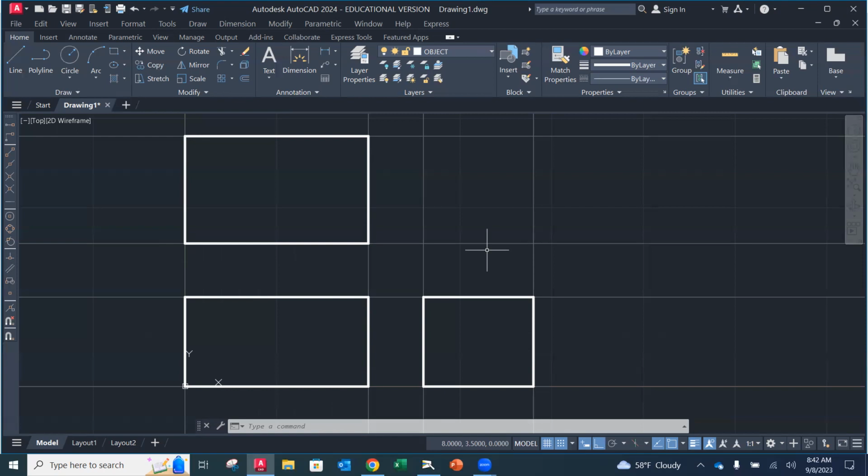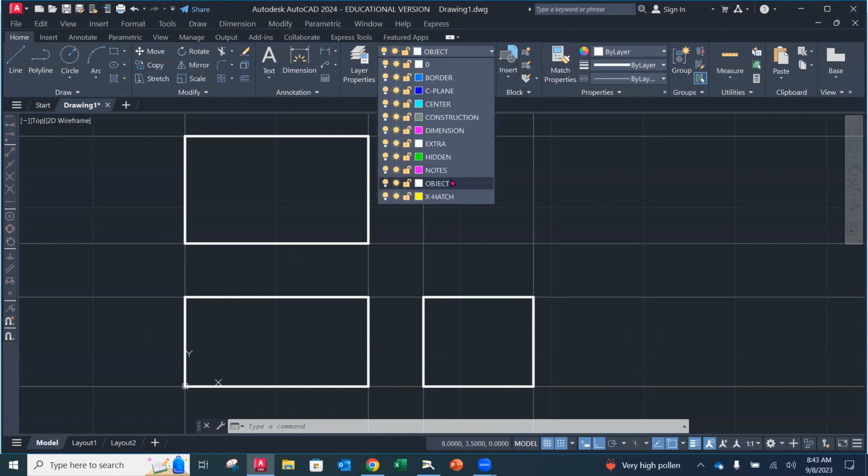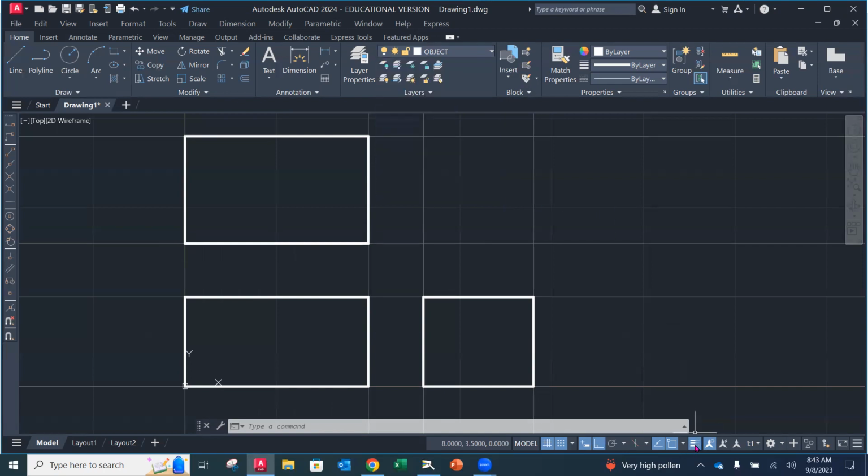Yes. In the layers, do you already have your object line thicker or deeper? Object line what? Thicker? We did it when we set up our layers. That was the line width. It was supposed to be 0.5 millimeters. Make sure that you have this activated, Christian. Do you have the line weight on? Yeah, I do. Okay, then you did not change your line weights. So that'll have to be adjusted.